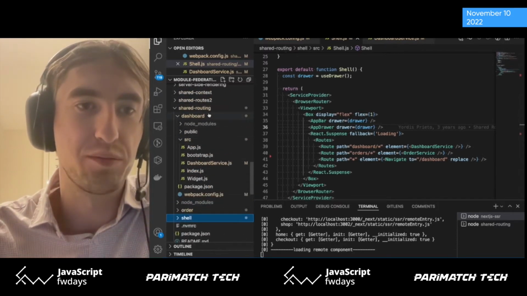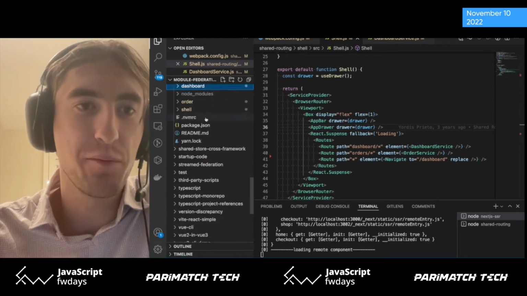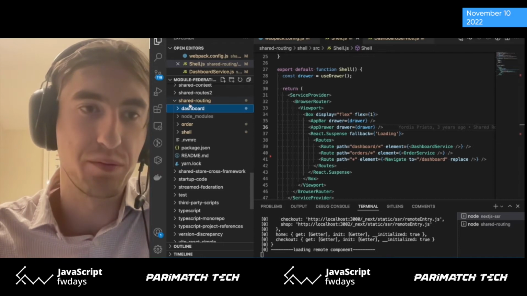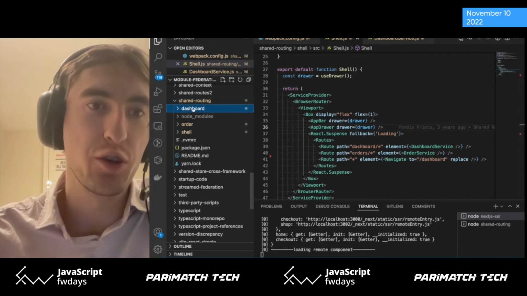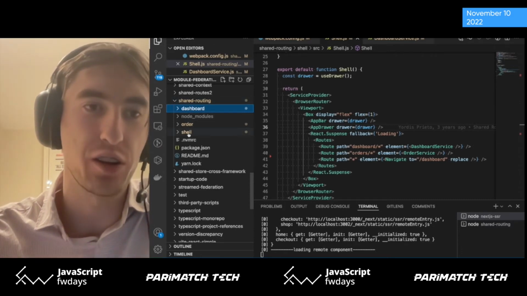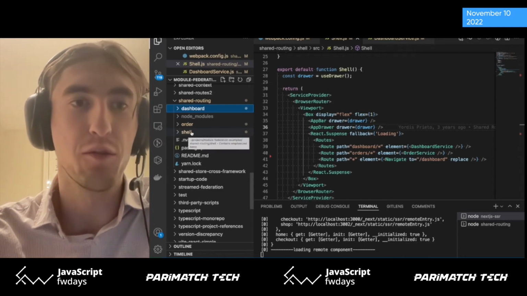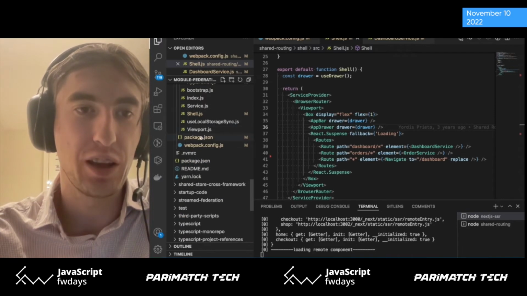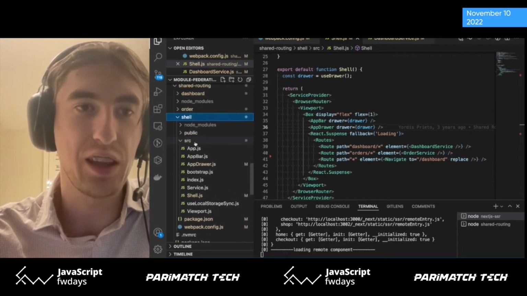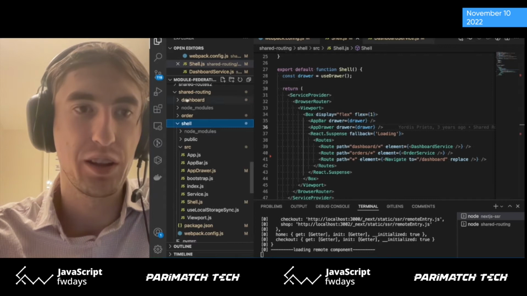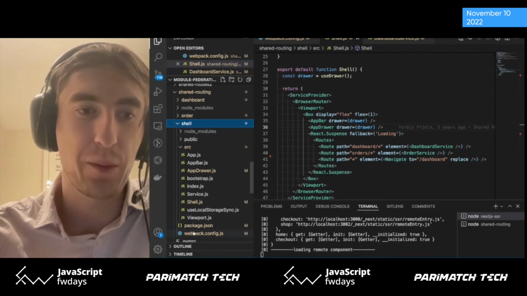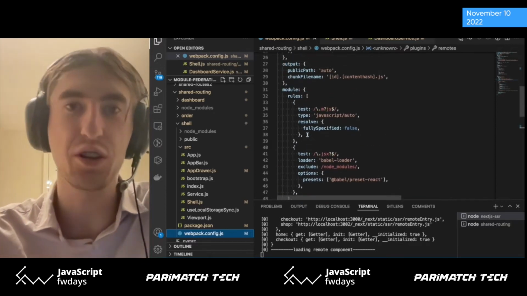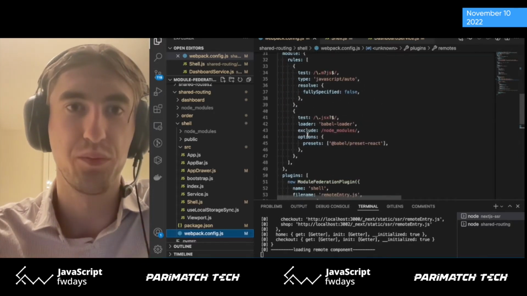In VS Code, as you can see here, I have a shared routing monorepo with 3 modules. The first one is dashboard, then order, and shell, exactly what we were talking about before. The important thing is that each of my micro applications has a Webpack config with all the needed logic to build my application.